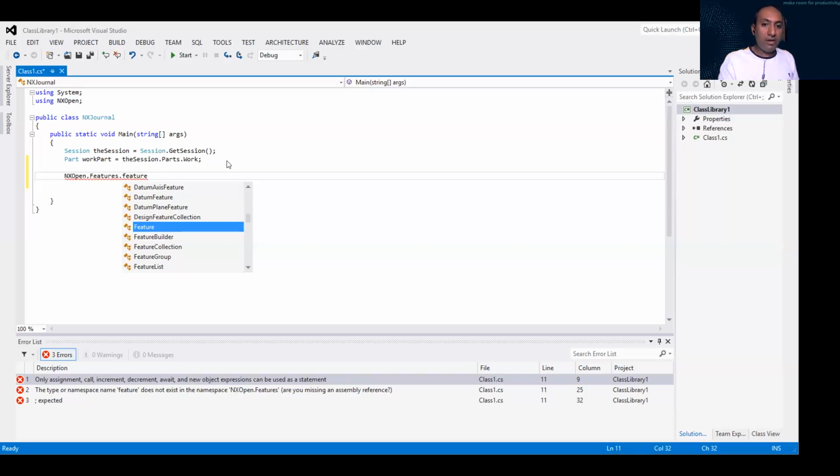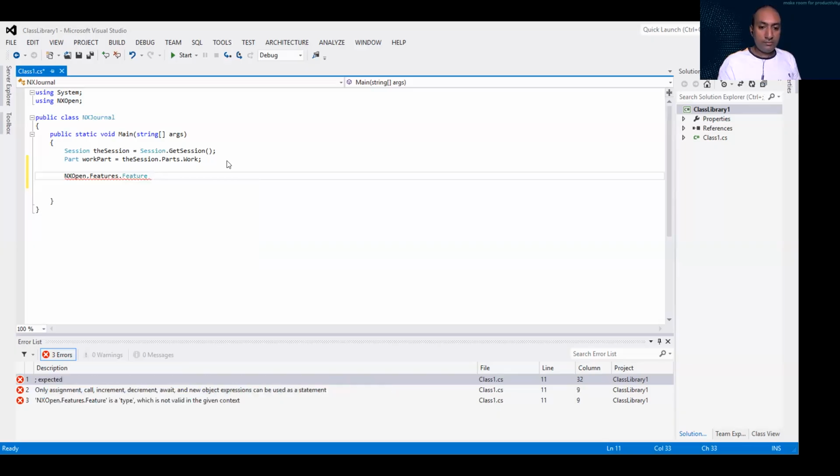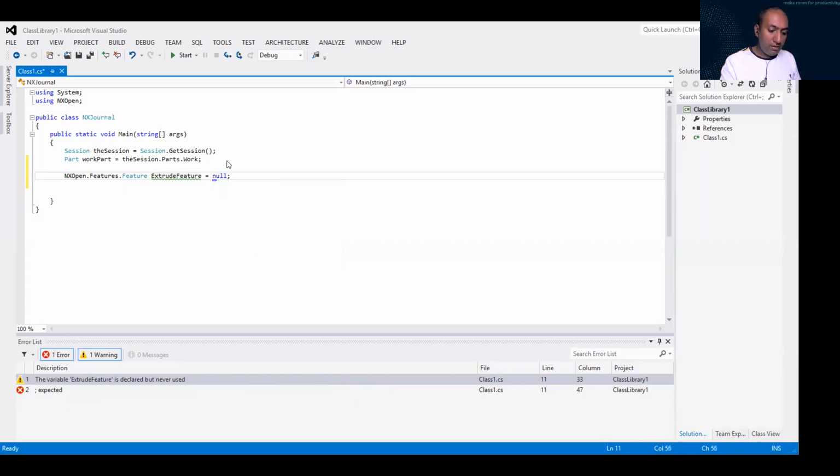Okay, so I'm defining this feature type, and I will name it extrude feature. So this will be the identifier. I will keep it null and then a semicolon. Then I will go and define the builder.